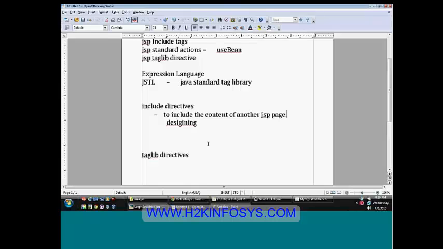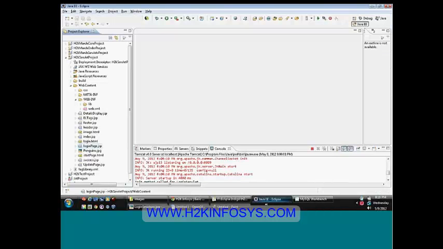That means it's not required for you to design the content or write the code for each and every page. You can write the code in a separate JSP page, and just include the content within your JSP page itself. You can include at any level, either top or bottom or left or right, based on your wish. You can just design the CSS so that it will display on the top or left based on your business scenarios.